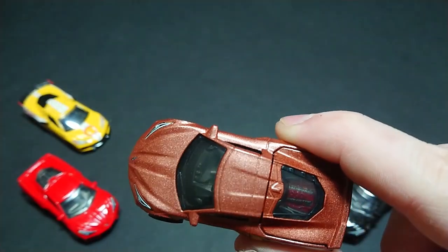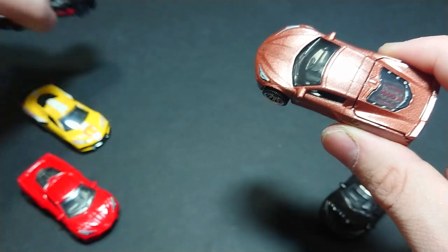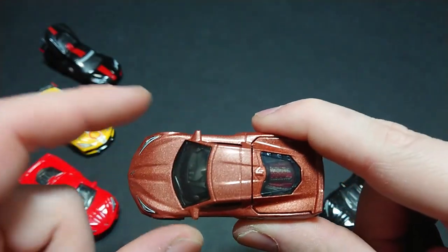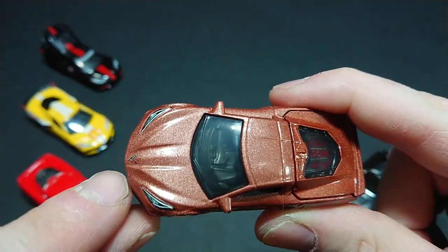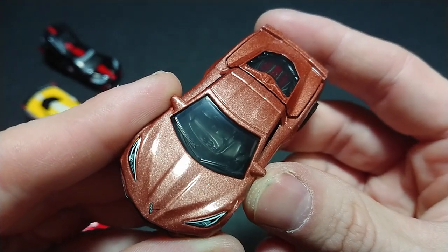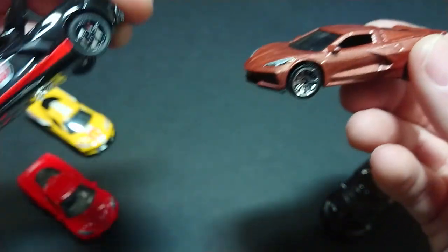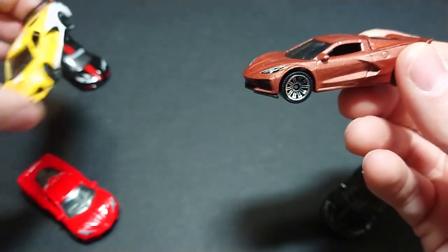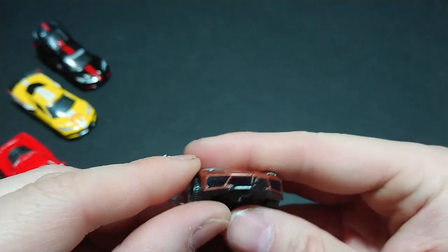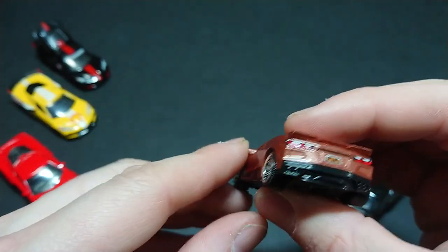This car has red, silver, and black detail for the engine, while the other one is just plain. The Corvette from Green Light does not have rear view mirrors — this Matchbox does. Nice and clear, easy to see into the cabin. There's the Corvette symbol, left and right, easily painted. The 3D painted lights are really nice. It's easy to see into the dashboard, and there are no side windows so you can see left through to the right. Just making sure the gas cap is on the same side for all the cars.